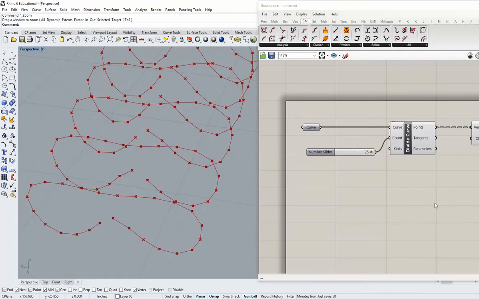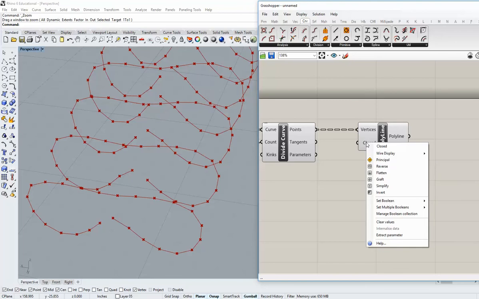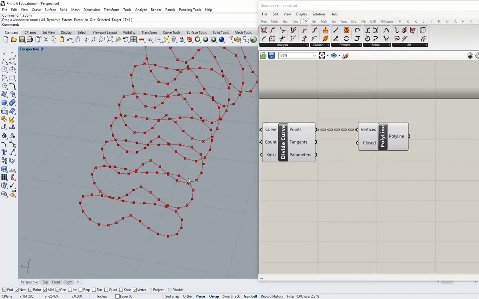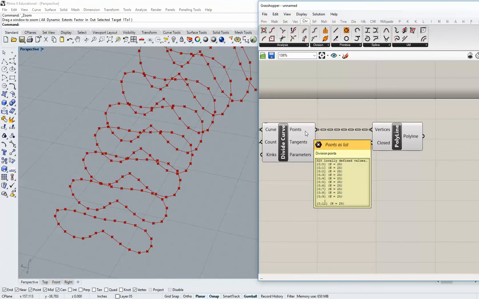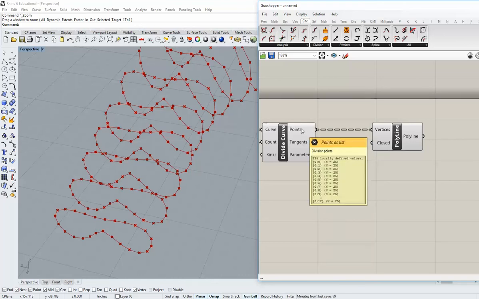The other thing it didn't do is make the connection, and here it's going to ask you whether or not you want to close the polyline. You can right click on that, set the boolean to true, and it'll close it off. Now, if we wanted to draw the lines in the other direction, the only thing we need to do in this case is just to kind of flip the matrix so that the points are associated with one another across instead of along the same line that they were drawn from. So instead of going from 1 through 25 in this direction, we'll go through 1 through however many in that direction. And because these are all ordered in the same way, I'll be able to connect the dots evenly.